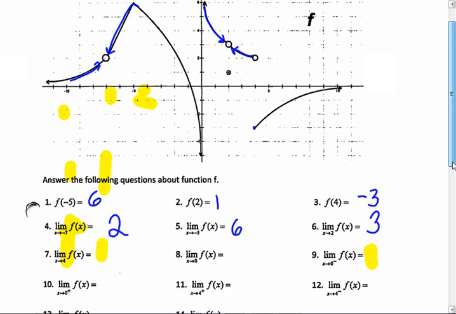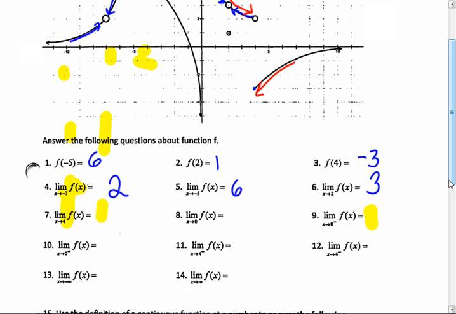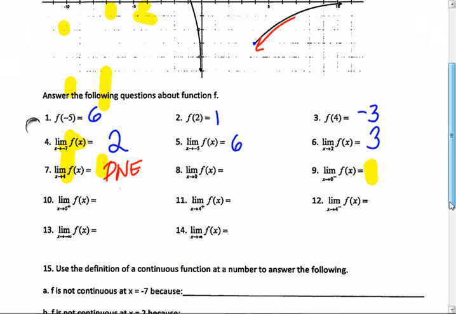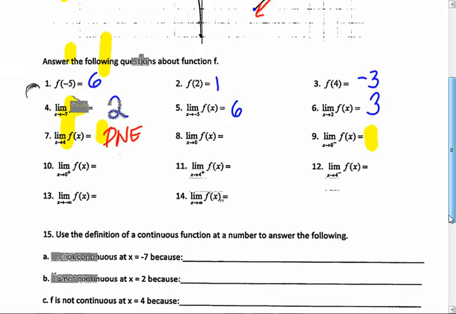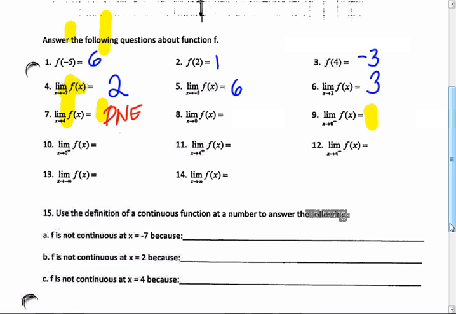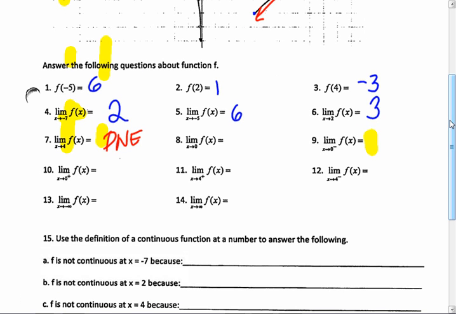Okay, what about the limit as x approaches 4? Well, this one I'm going to come down this way, and this one I'm going to come this way, and it doesn't exist. Why? Left doesn't equal the right. So it looks like we got that one. On the exam, you might have to say the left doesn't equal the right. Okay, how about 0? Now, it does not exist. If it had 0 plus, and I think it does over here, then we'll actually give more information. But right now, the left and right sides aren't the same. So that does not exist.